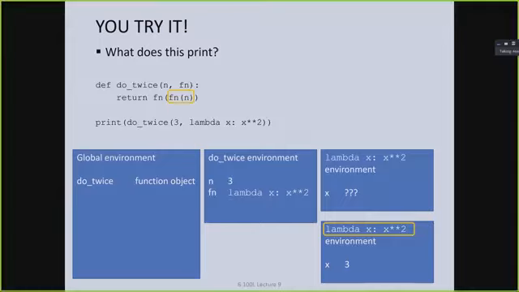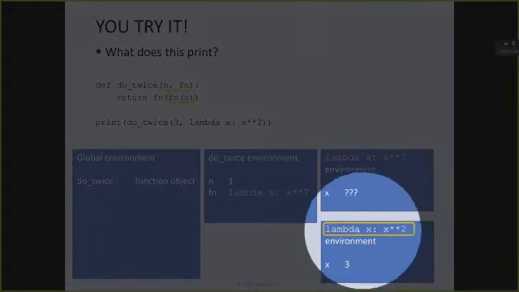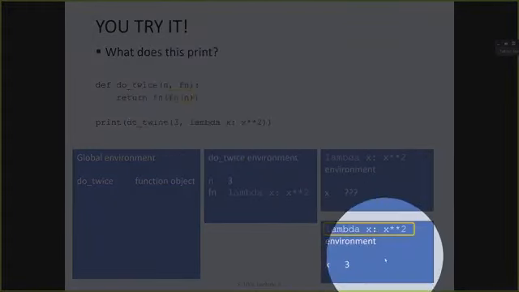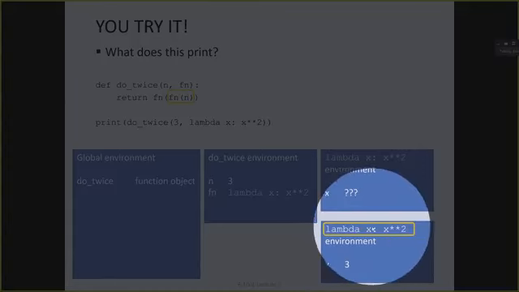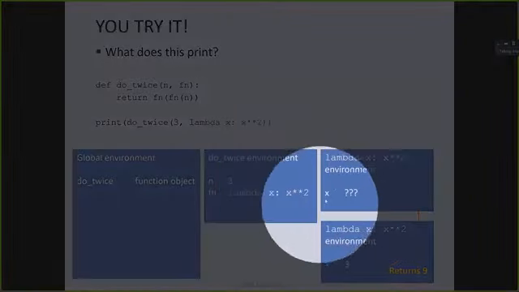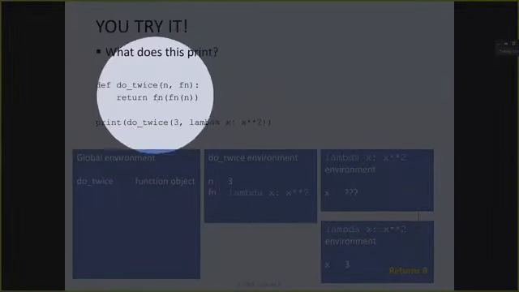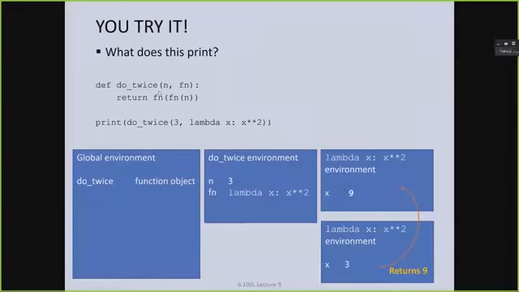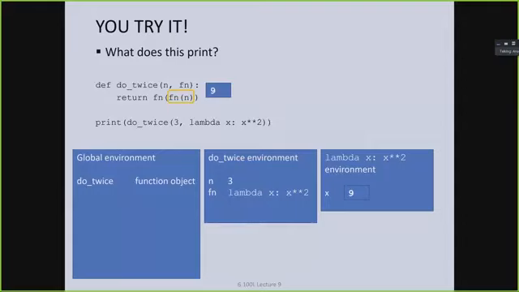So now that this inner one, highlighted yellow over here, knows what it needs to do, it needs to take in this x and return x squared. So it calculates 9 and then returns 9 to whoever called it. That 9 gets replaced now as the input to this outer fn. Okay? So just to show you exactly what gets replaced, that entire function call there gets replaced with 9. All right? As soon as we've done the return, that environment goes away.